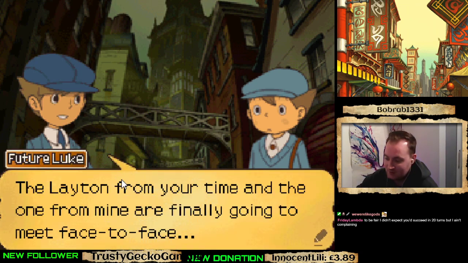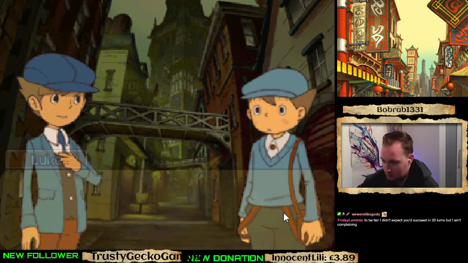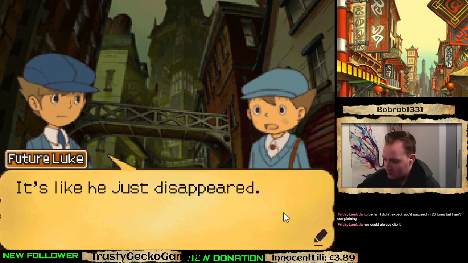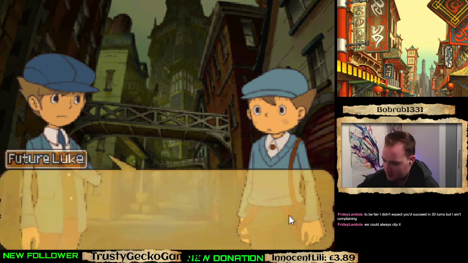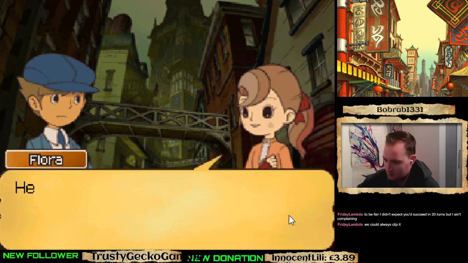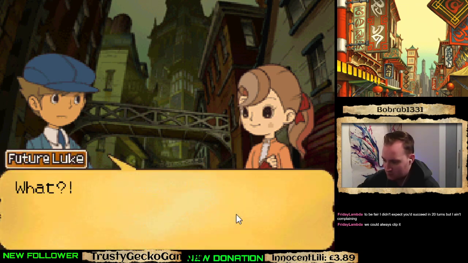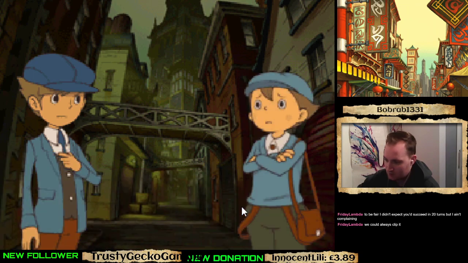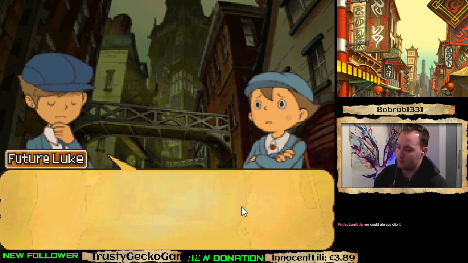So, the Layton from your time and the one from mine are finally going to meet face to face. That might be tricky because our professor's not here. Huh? Where's the professor? It's like he just disappeared. But he's just solved that puzzle that got us through the gate. Yes, and then we walked through the gate together. He was a bit ahead of us. By that point, I think he might have waved at me before he vanished. What? But where did he go? I'm not sure. He was smiling as he dashed off, though. But why? I have no idea. The professor's actions always have some purpose, though.